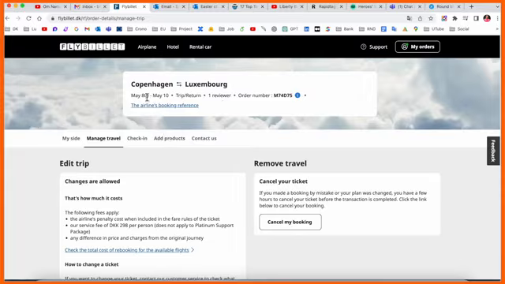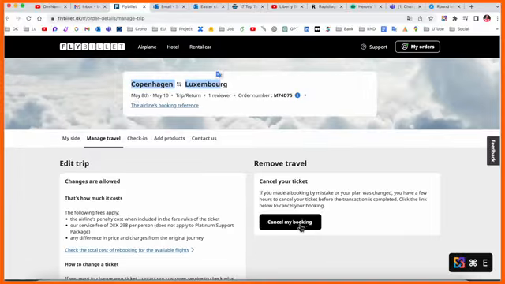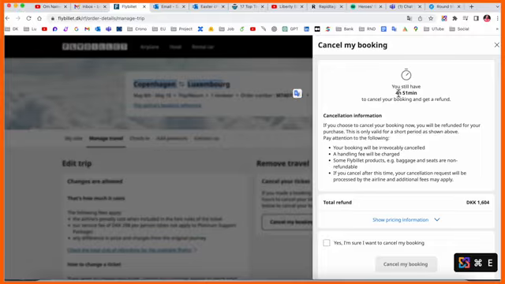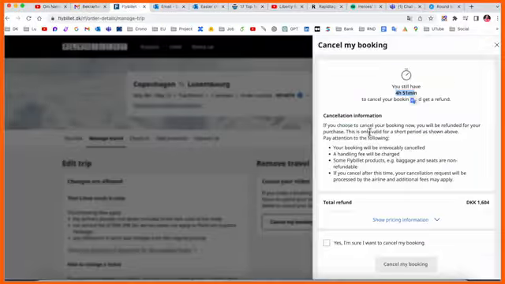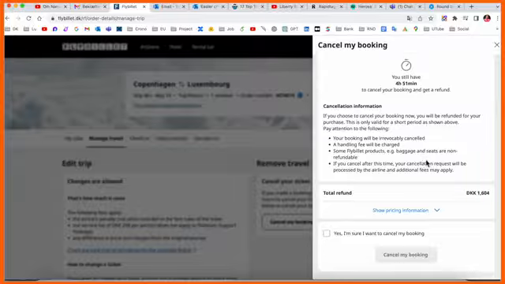Okay, look at this, this is the website. I have already logged in with my username and password. My flight is Copenhagen to Luxembourg, 9th and 10th May return flight, and if I click here to cancel, look at this, I have some time left. I booked the flight exactly today at 1:33 p.m., so 4 hours ago, which means right now I have about 5 hours more or less. So we have 10 hours in which you can cancel the flight.